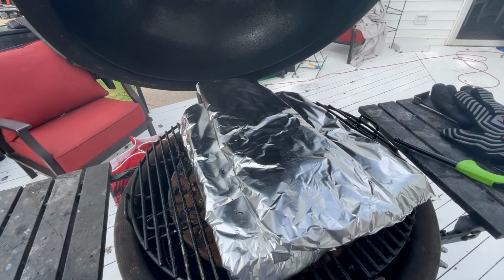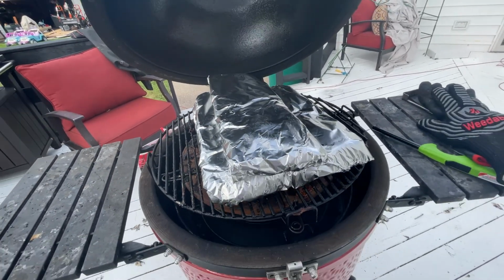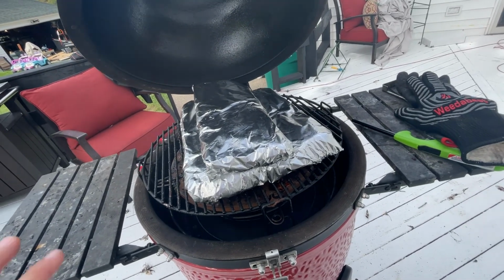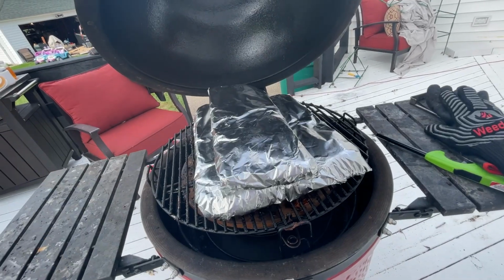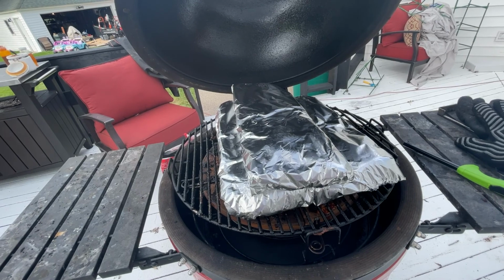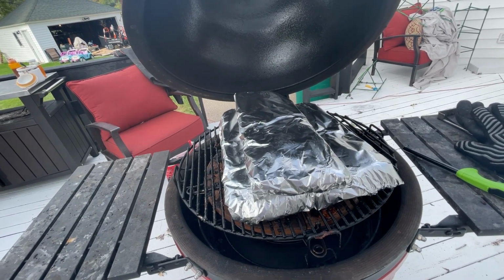I'm gonna give it about 45 minutes is what I've seen. 45 minutes to 50, maybe an hour, and then I'll flip them a little bit so the heat is coming up. I got them nice and soft and fall off the bone. I'll put a little barbecue sauce on them, and then we will let them tack up a little bit and enjoy them.